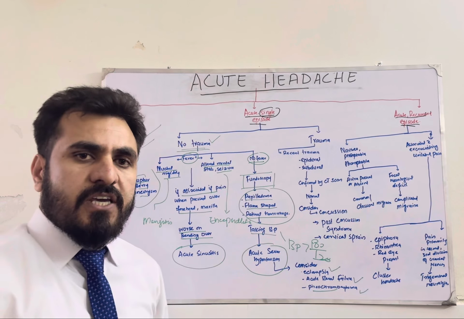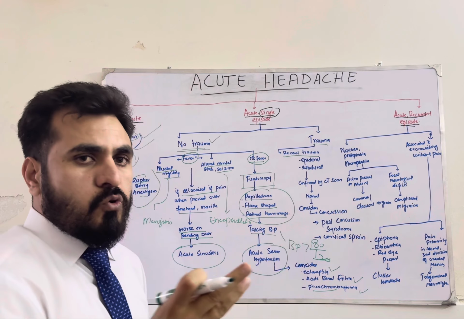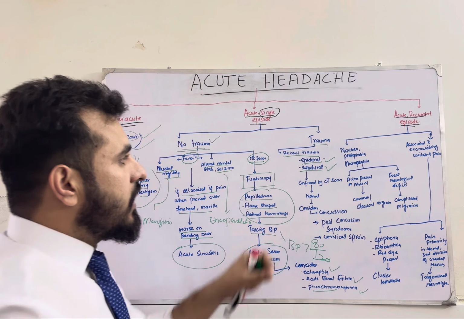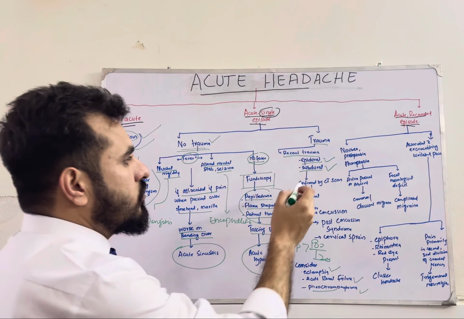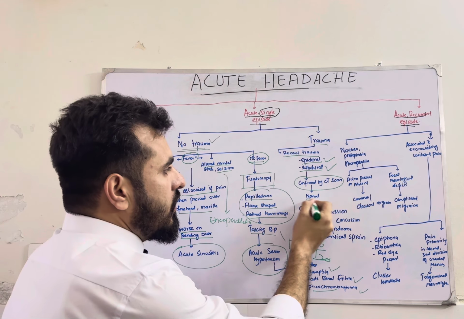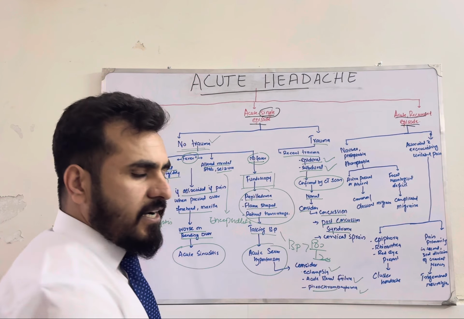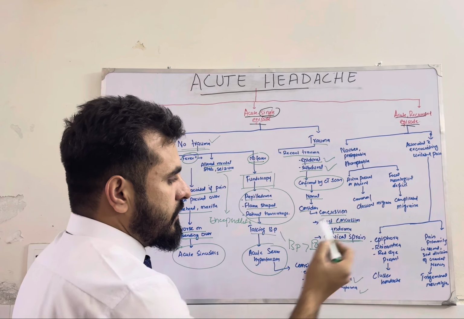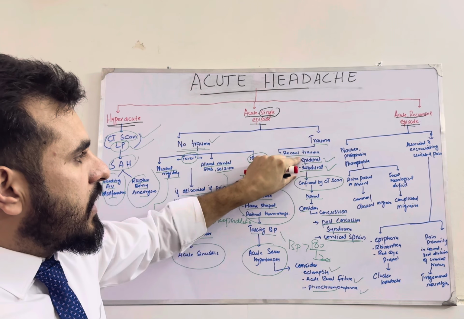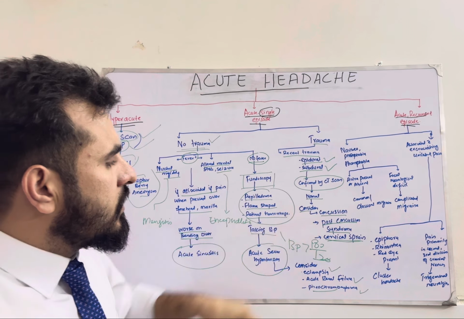Let's suppose the patient presents with an acute single episode with trauma. We will check if the patient has had a recent trauma. We will suspect two different pathologies: either this is an epidural hematoma or a subdural hematoma, and we confirm the epidural and subdural hematoma through CT scan. Let's suppose you have done the CT scan and it comes out normal. What you will consider now is either concussion injury, or post-concussion syndrome, or cervical sprain. These are the acute single episodes with trauma. You consider epidural or subdural hematoma, and if the CT scan of the patient is normal, we will consider concussion, post-concussion syndrome, or cervical sprain.